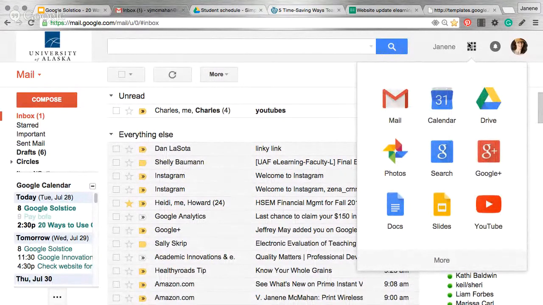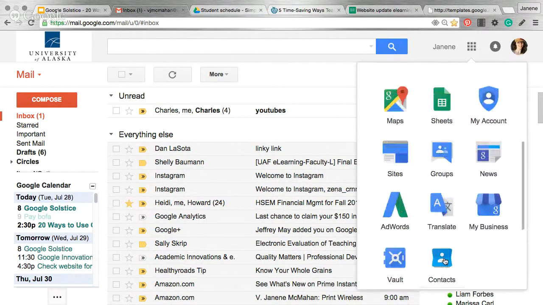And then I can see the Google apps that I use most. The Google apps are showing up on top. But if you click the More button, then you see more. These are less often used.